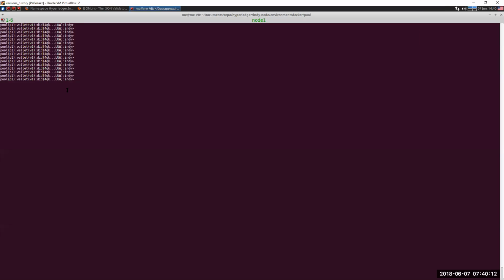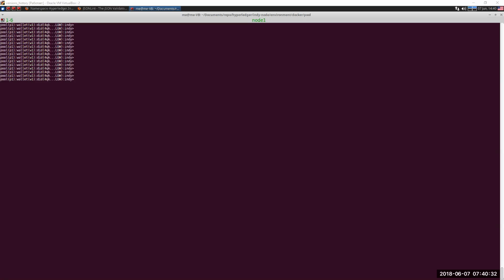Much better. Okay. As you know, sometimes we need to collect data about pool condition from all nodes. It requires many communications with stewards. It requires very much time.